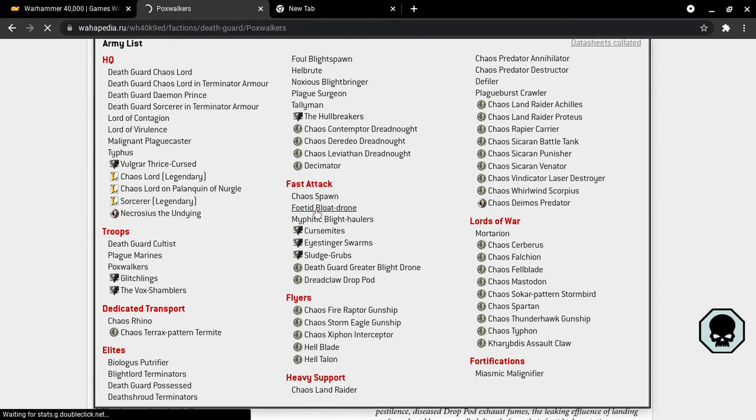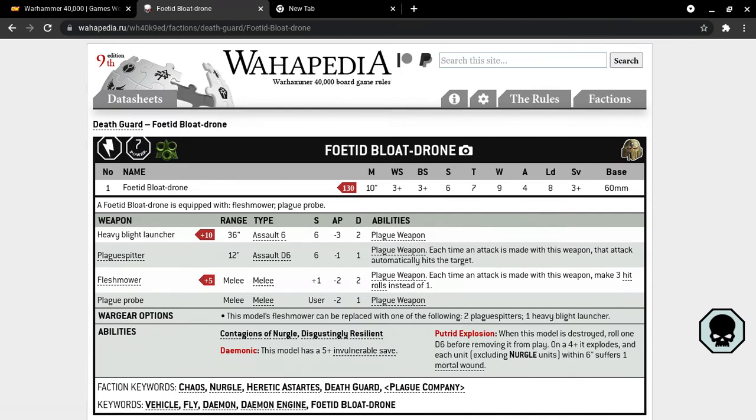They can also have a Flesh Mower, and that's it, the Heavy Blight Launcher. There's sort of 3 categories for it, I'd say. You want Flesh Mower, very strong in melee. Plague Spitter, good sort of in between, 12-inch sort of flamethrower weapons, which automatically hit. Well, not flamethrower, but they automatically hit. And Heavy Blight Launcher, good for range.